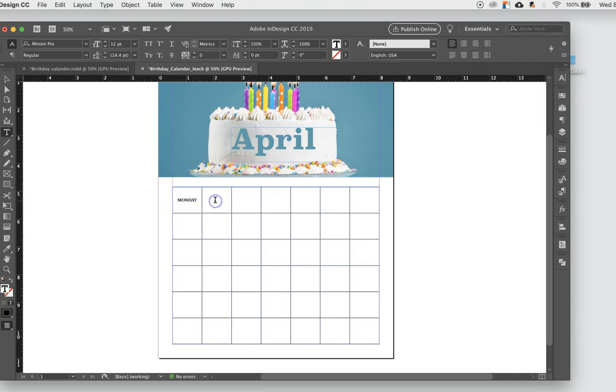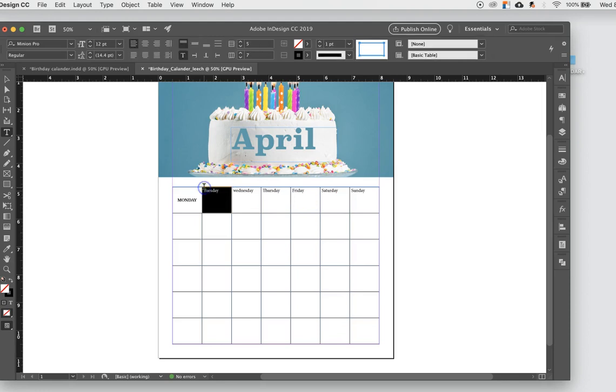We worked within the cell. Now we go to this cell and we write the next day, and then the next. Now, it's up to you. Some people put Sunday here and Saturday is the end of the week. I always kind of see it as Monday is my first day of the week and this is how I live my life. So you can change it any way you would like.